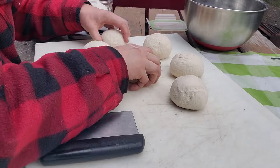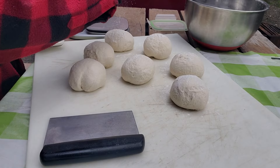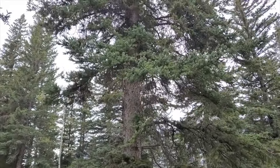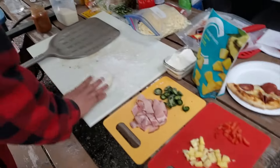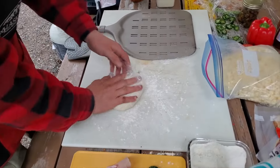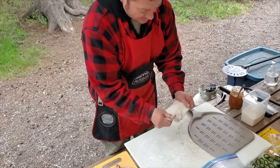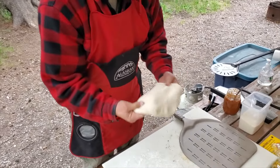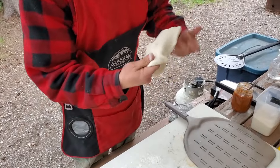I'm going to get a moistened towel, sprinkle these with a little bit of flour, put a moistened towel on top, and let them warm up and rise a little bit. The dough balls had to do their thing for about an hour and a half. It was still just a little bit colder than I would like — even sitting in the trailer it's not quite as extensible as I'd like, but that's okay. I won't get to do as many tosses in the air as I want because it's not accomplishing very much.